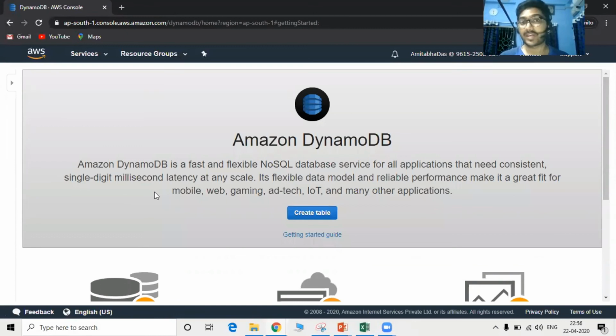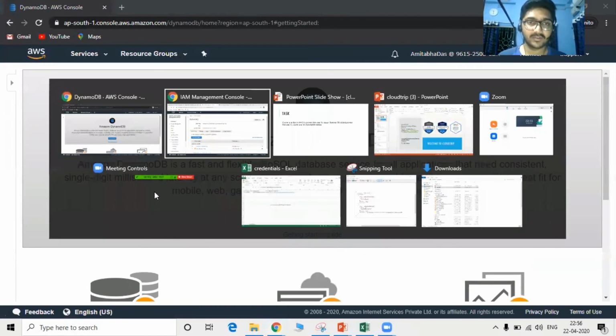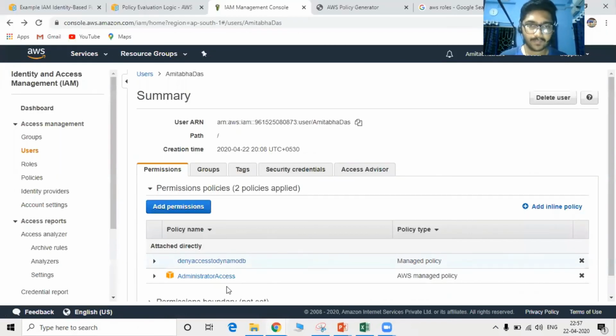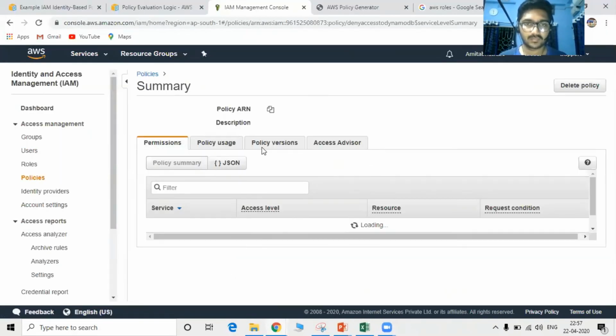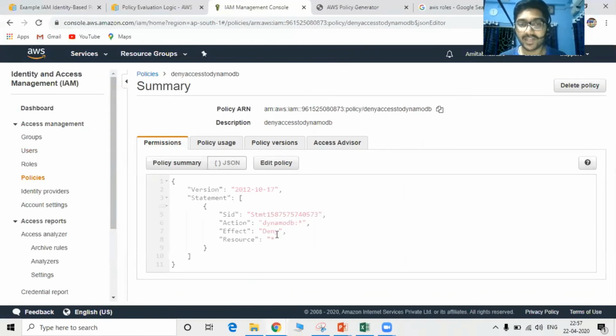Now let's see whether we can create a table or not, because of the permission I've given, as you can see over here, to deny any action on DynamoDB table. So it will be denying any of the actions, whether that is creating DynamoDB table or deleting DynamoDB table.